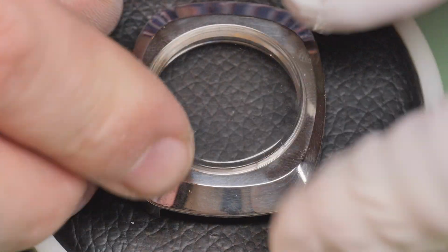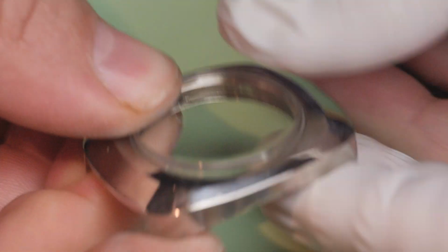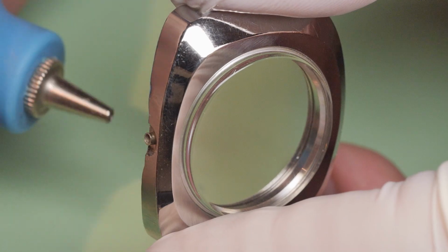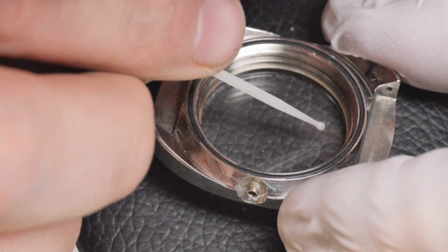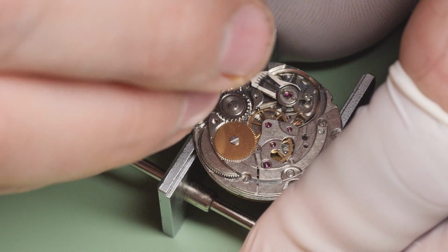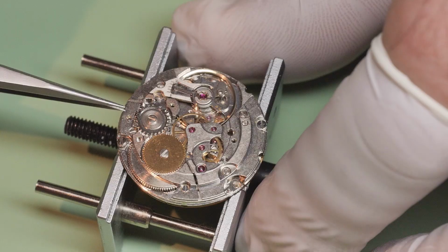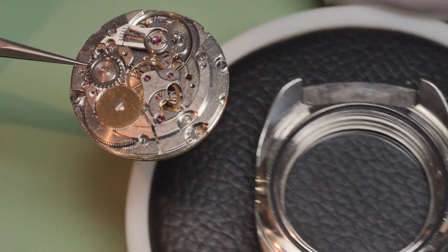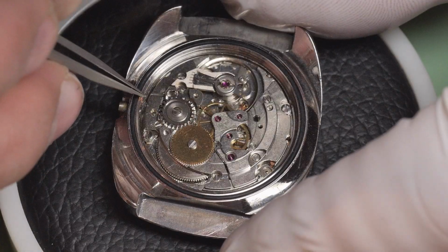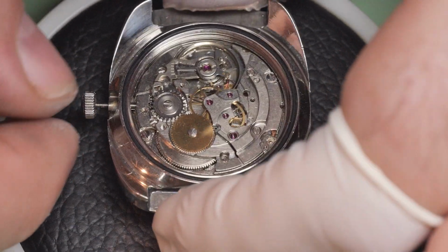Off camera, I polished up the acrylic crystal and reinstalled the compression ring, and we can install those back into the case. I want to make sure I clean up any bits of dirt or dust that may have made it onto the crystal before I recase the movement. And here I'm installing the case screws. I'm going to drop the movement into place. And before I tighten up the case screws, I'm going to dry fit the crown and stem to make sure everything is lined up properly.